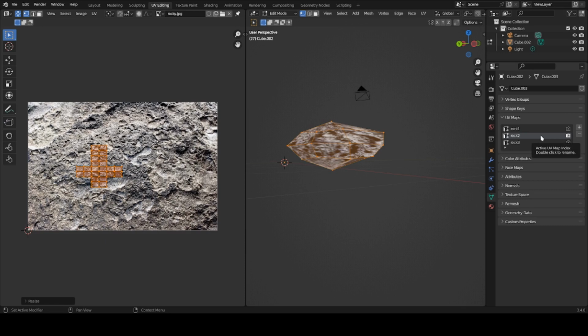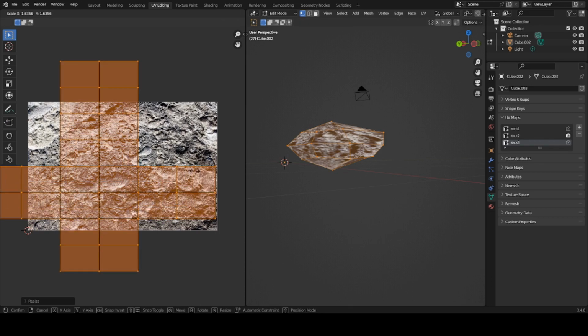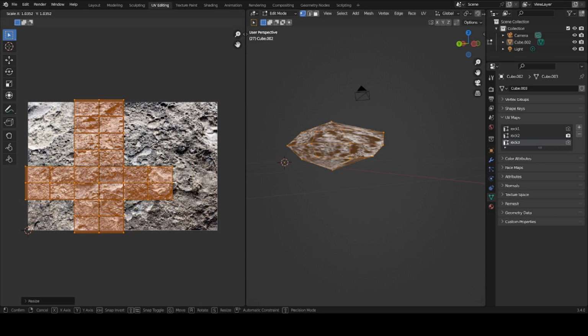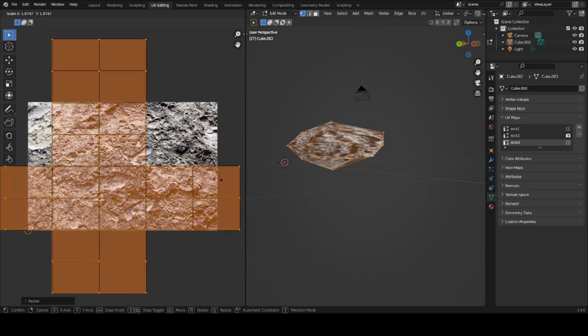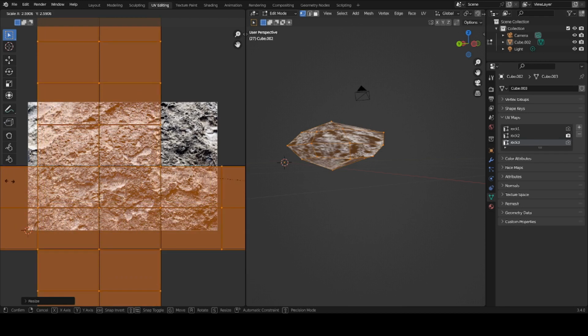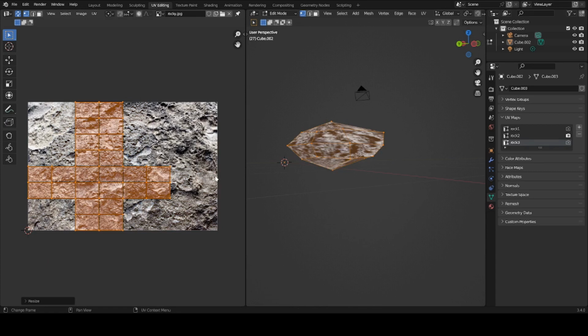I'm going to click on rock 3 last. I just want to scale it outward. Make it large. But it's not. Now, this is the important thing. You see, when you look on the right, it's not changing. It's not corresponding on that image to the right. So whenever you go to another UV map and you work on one here, if you want the UV map that you're on, in this case rock 3, I have to click on that little camera.